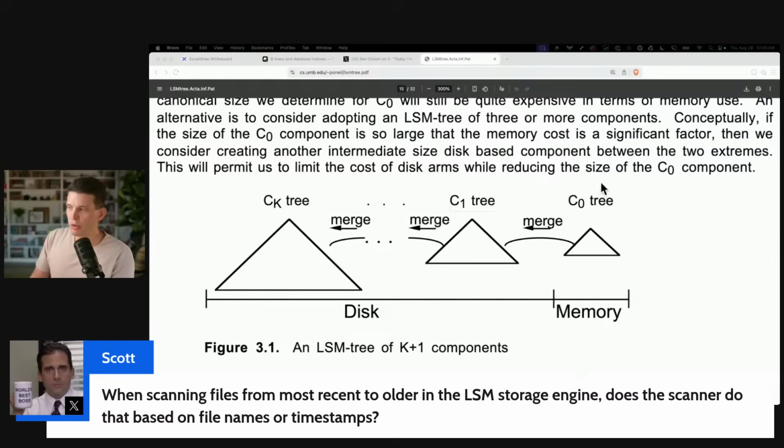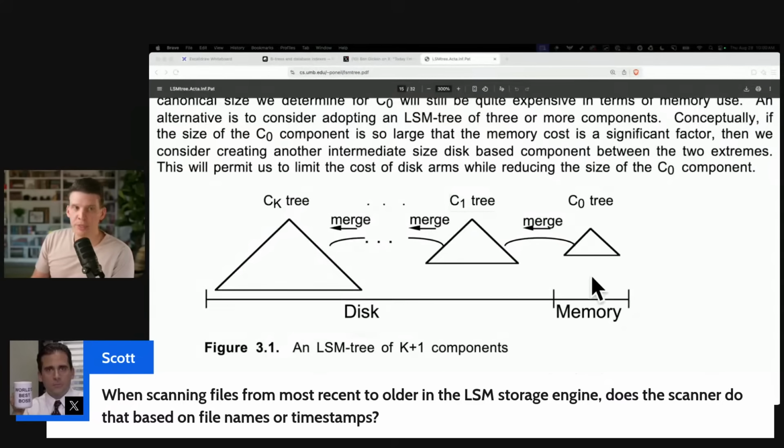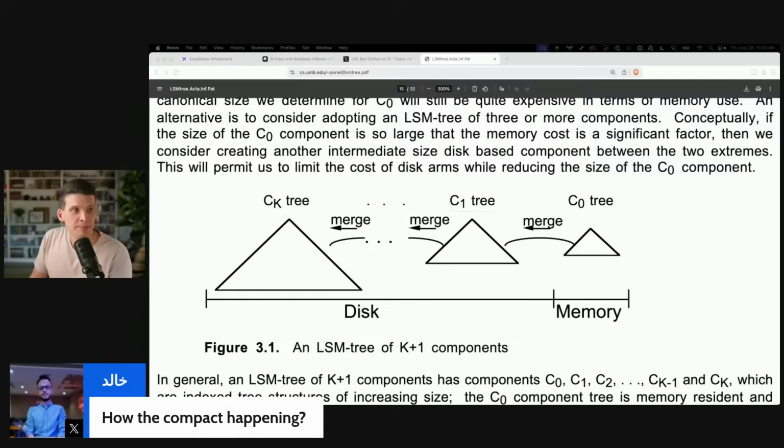The query planner could assume that you're more likely to search for a recent record than an old record, or it could tell from the search it receives, figuring out that this looks like it's searching for a newer record. So let's start at the small in-memory tree and go backwards. Or if it looks like older data, it could start at an older tree and work its way forward. So yeah, I think it probably depends.